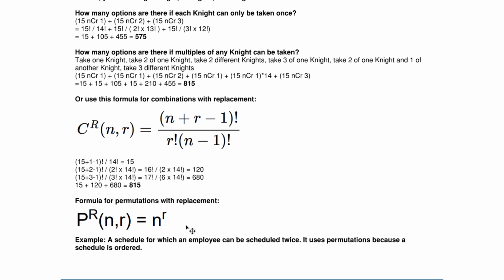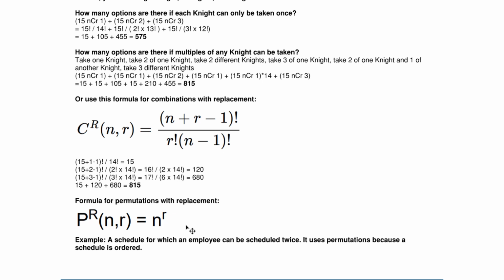So what would be a scenario in real life where we would use permutations with replacement? Well, one thing could be a schedule for which an employee can be scheduled twice. It uses permutations because a schedule is ordered. A schedule has a slot for 10 a.m., 11 a.m., 12 p.m., 1 p.m., for example, and so on.